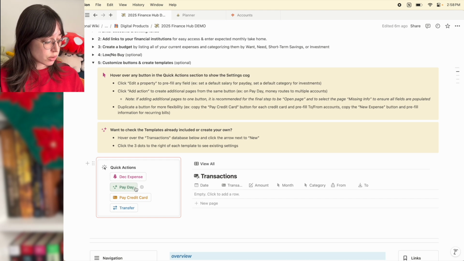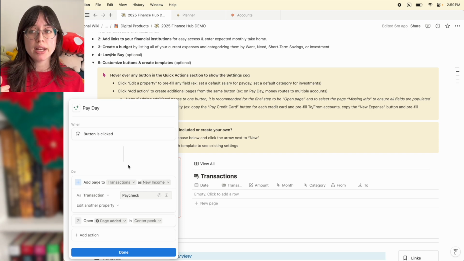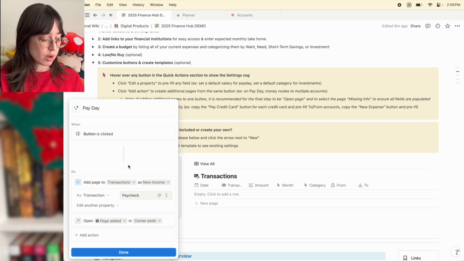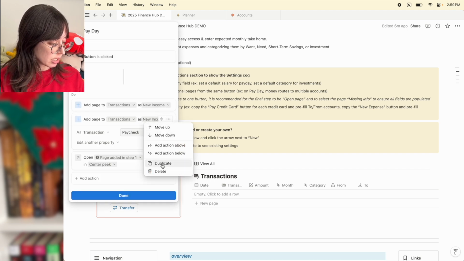Another thing you can do is add additional pages. So if I edit my payday button, this is a really good example. Maybe on payday, I have money that goes into my checkings account, my savings account, and then some kind of investment account. So when I get my paycheck, I don't want it to just create one page and me have to then distribute it to all these different accounts whenever I'm updating my Notion tracker. I want to just click payday and it sends that amount of money to all the different accounts it's supposed to. So here I'm just going to duplicate this action as many times as I need it.